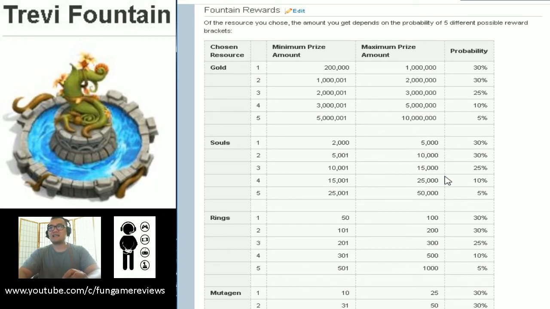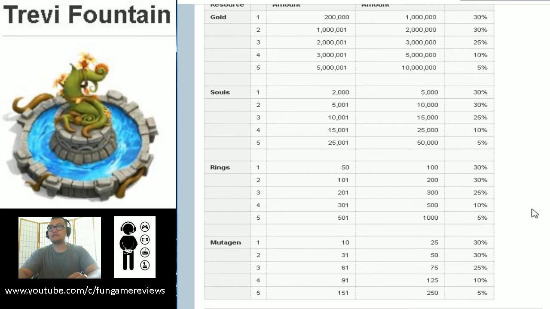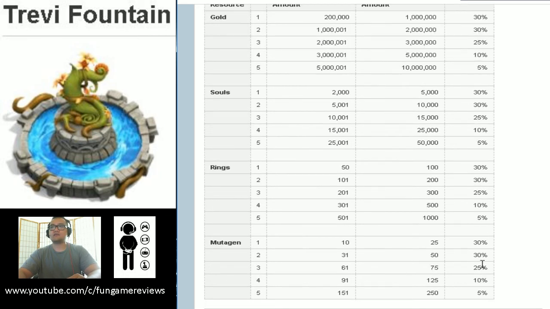This is exactly what you guys can earn. Literally, gold, souls, rings, mutagen. This is how much you can actually earn from just clicking on the Trevi fountain and actually obtaining it. So for those of you guys who've been telling me you have gotten so much more resources, or like X amount of resources, here is the best place to validate it. All right, these are the resources required.